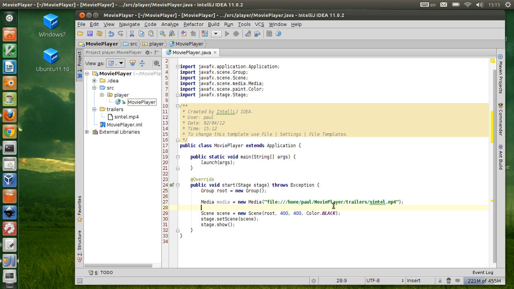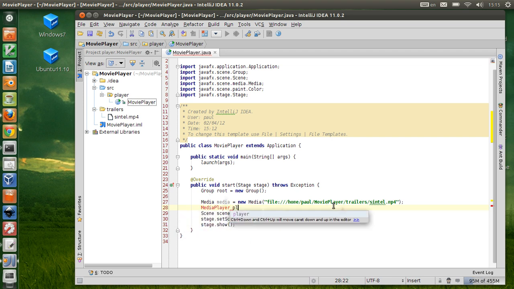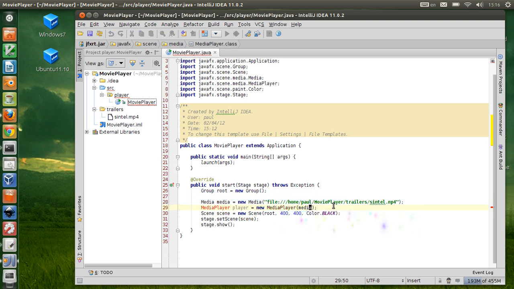Once we have grabbed the media, here's what we do. We're gonna have a media player. Let's call it player. Give it a media instance. The media player should be from JavaFX.